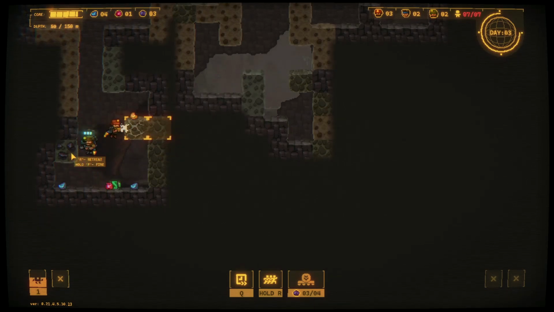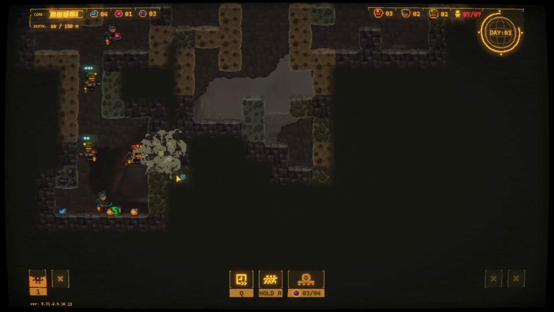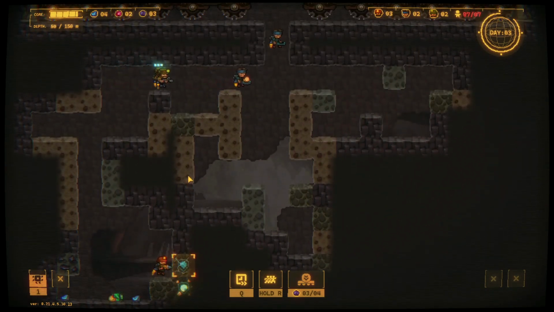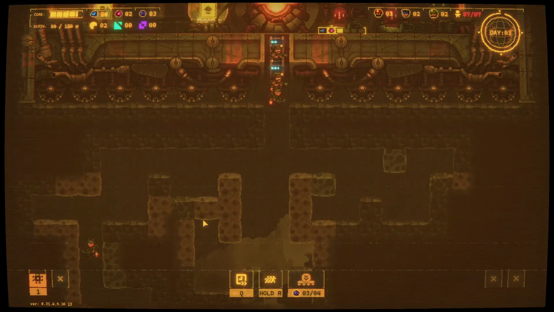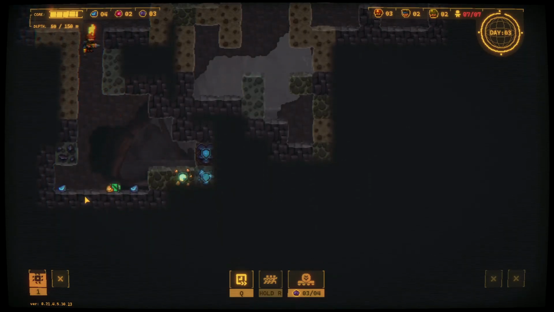So if I dig this out, this section is gonna be basically over, I guess. What is this? There's some sort of a shield. What is that thing? No idea. Oh, I don't know. Yeah, I want them to retreat. Go back, please. There's a lot of resources down here.